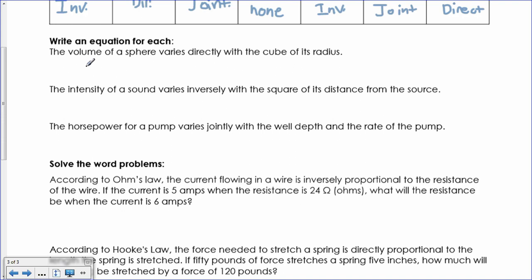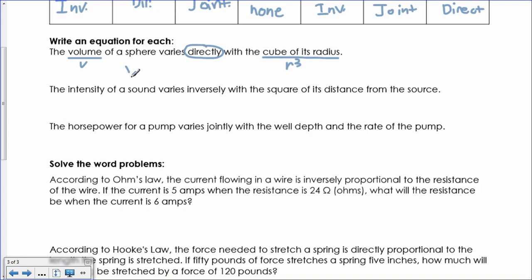So for example, this one over here wants us to write the equation for this variation relationship. I noticed that the things we're relating together, the two dimensions, I'm relating the volume of a sphere to the cube of its radius. All right, and I like to circle this word again because it tells me what type of variation. So instead of using x and y, I'm going to use a v and an r cubed to represent these two things that I am creating a relationship between. So that's what I mean by finding variables that make more sense for the situation.